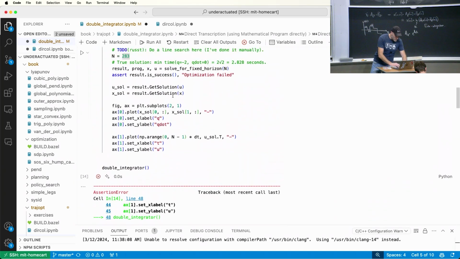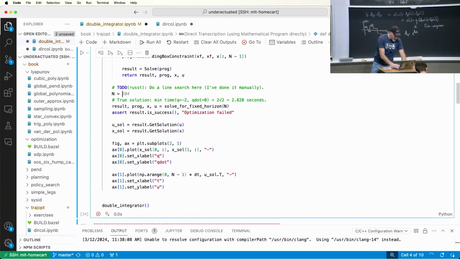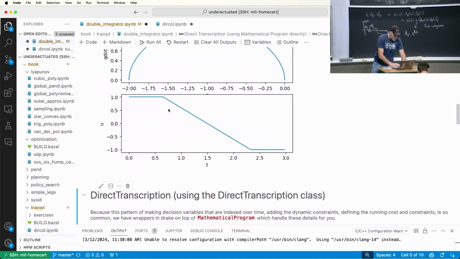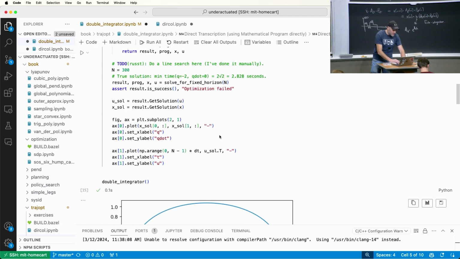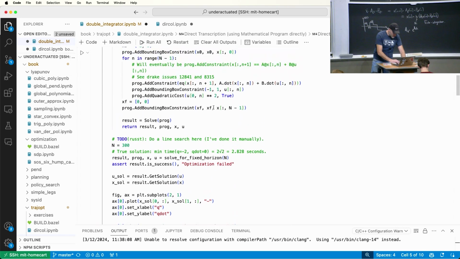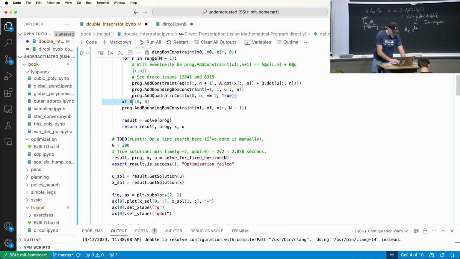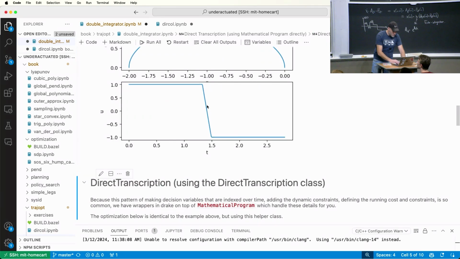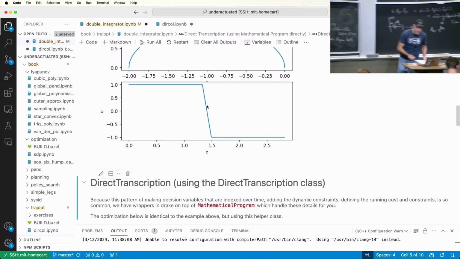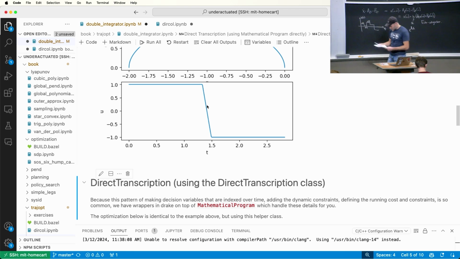If I were to go higher, then it actually takes its time to get down there. That's also because I snuck in an objective. I don't like leaving things fully unconstrained. I snuck in a little u that shouldn't matter into the objective, but okay. But 284 is the smallest number that I can find a solution given that discretization. So that's an upper bound on the cost to go.